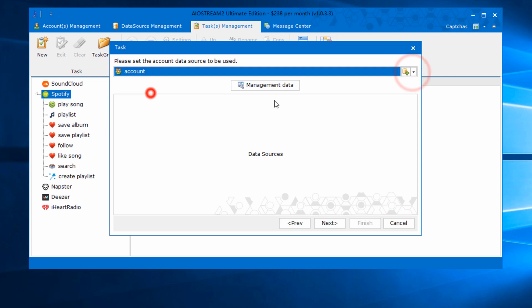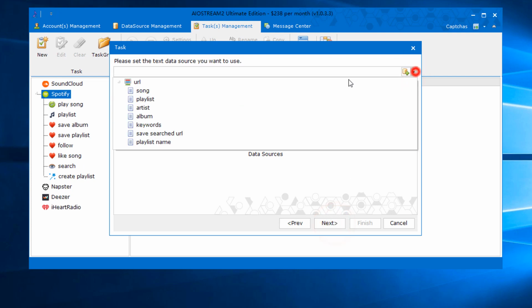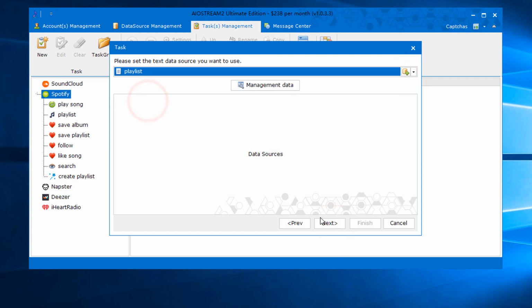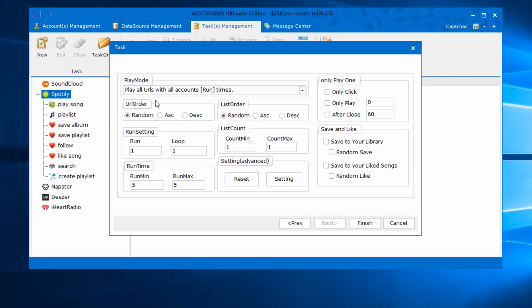Select Accounts and Playlist URLs. The function on left part all same as playlist function. The right part is new function.